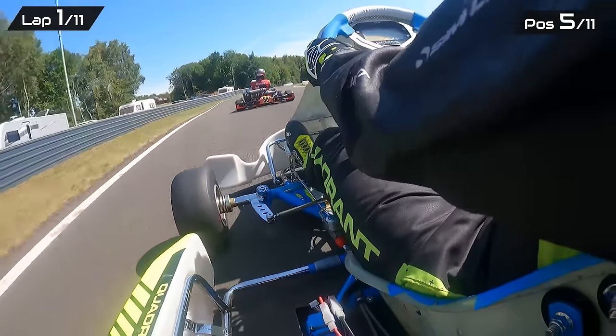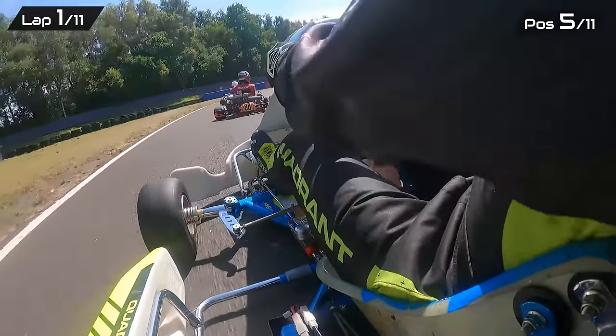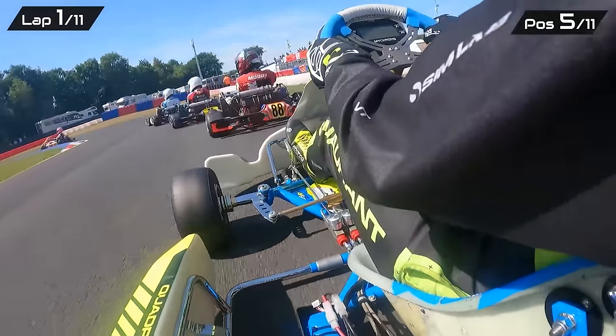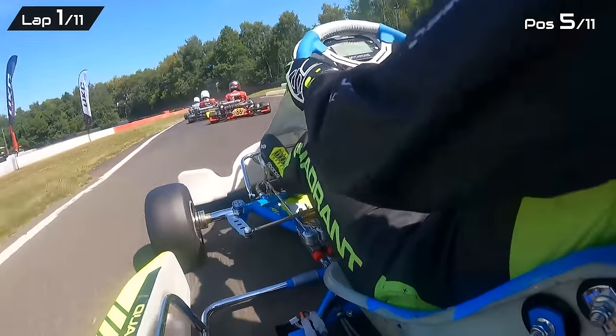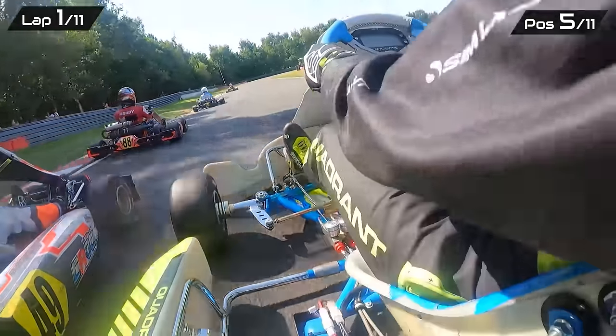11 laps this race, down the back straight. You see I've already lost a little bit of time as we come into the fast sweeper at the end of the straight. Not getting overtaken just yet. Still in fifth, into the hairpin. Late on the brakes, we're gonna cook it in there nicely and keep our position. Alex Moody up ahead, going for the move on Otto up the inside. Goes a little bit wide on the exit.